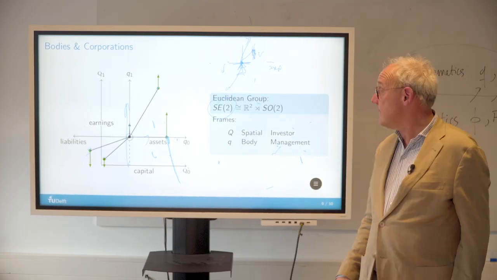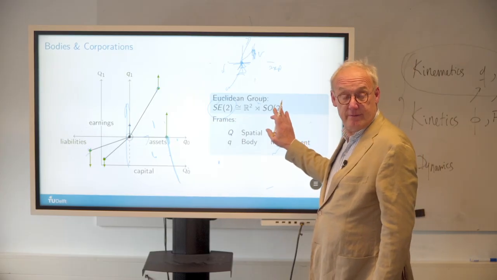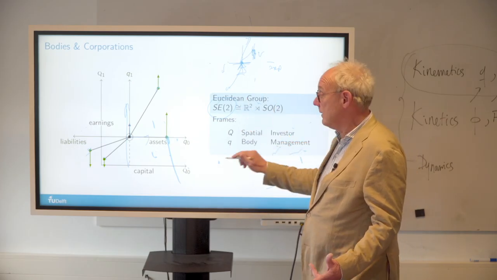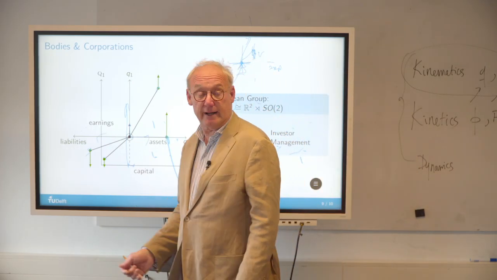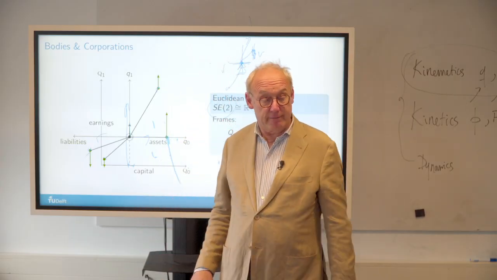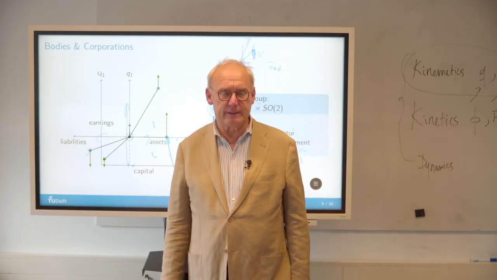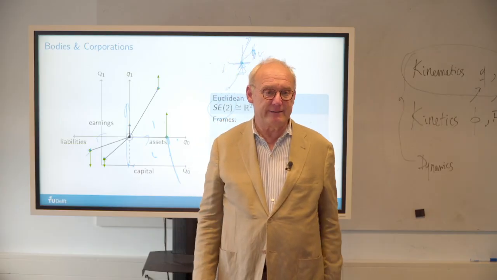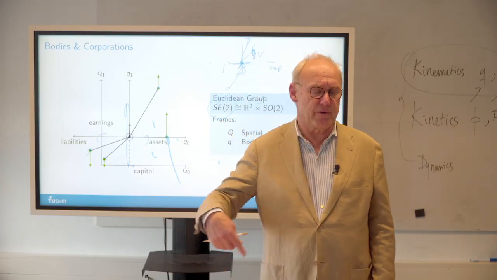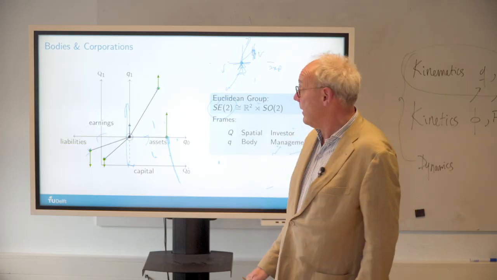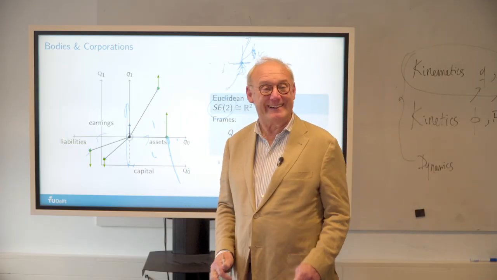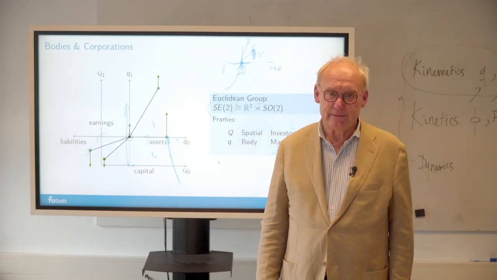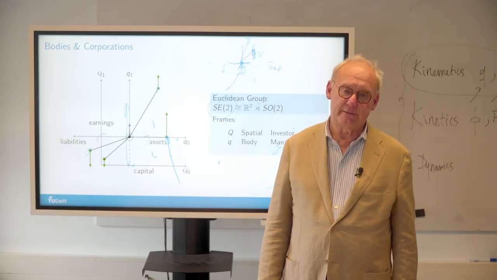So it's a much bigger one. How many parameters does this one have? 3, yeah? 2 here. So you can either increase your capital or you can get some earnings out of the company, right? Or you can run your business, which is just a shearing action. That's how you run your business. If you make no earnings, you're just sitting there, you're just shearing and nothing is happening, without making a profit, that is.